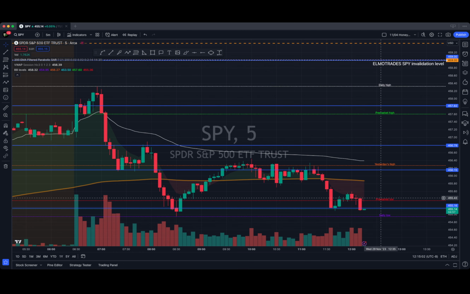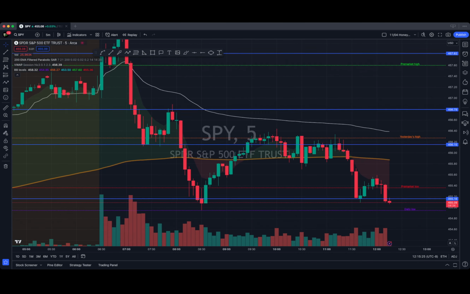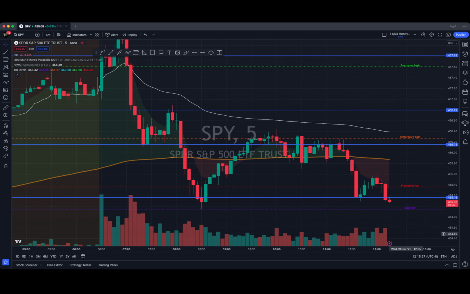And if I had a gun to my head, I would say to get in SPY puts right now because we're under this. But what do I want to happen? Same exact thing that happened. I just drew that wrong. Same thing that happened here. You hold it, lose it. Hold it, lose it. See how it's losing it? SPY puts right there. Okay, there's 4 minutes and 30 seconds in this candle.